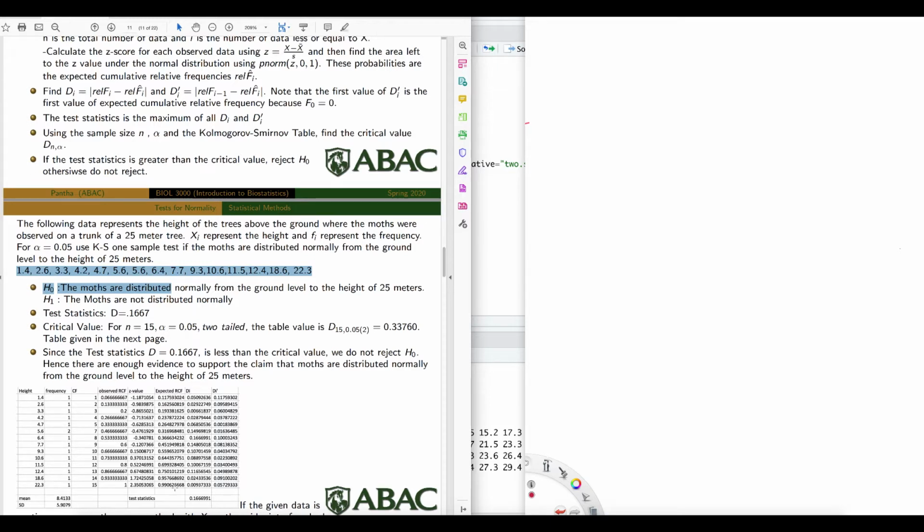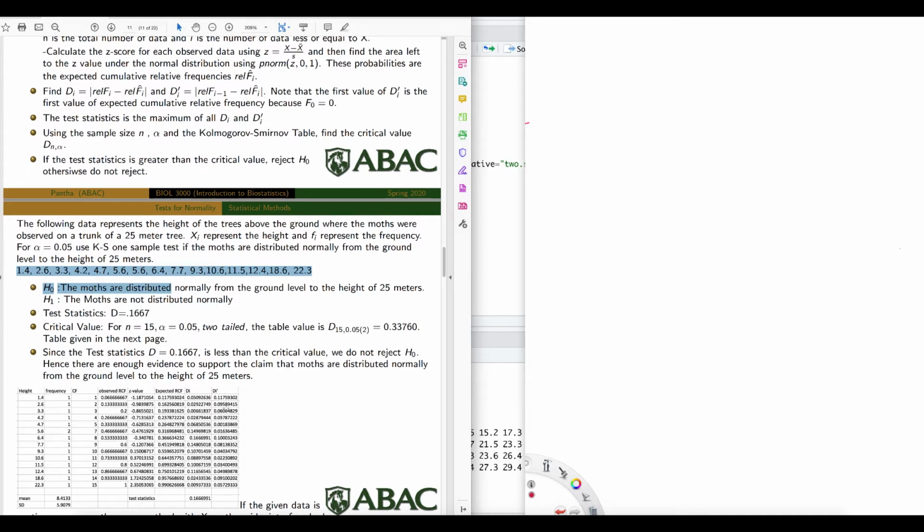Okay. So now next thing is you need to find out Di and Di prime. That is a little bit different there. So how do I find out Di? It is the relative cumulative frequency, observed minus expected, but absolute value. If there is a minus sign, you just remove that. So this minus that and absolute value, this minus this and absolute value, and so on. This is what you get.